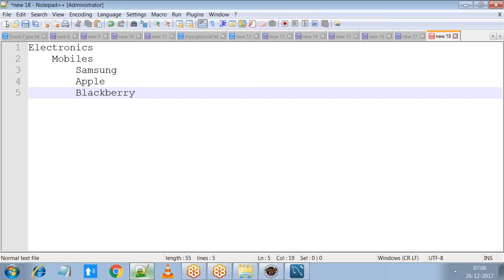So how will you store these details here? How will you map or store this information?